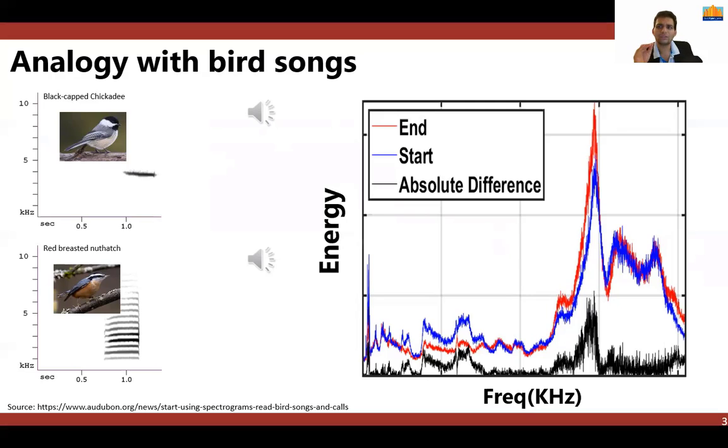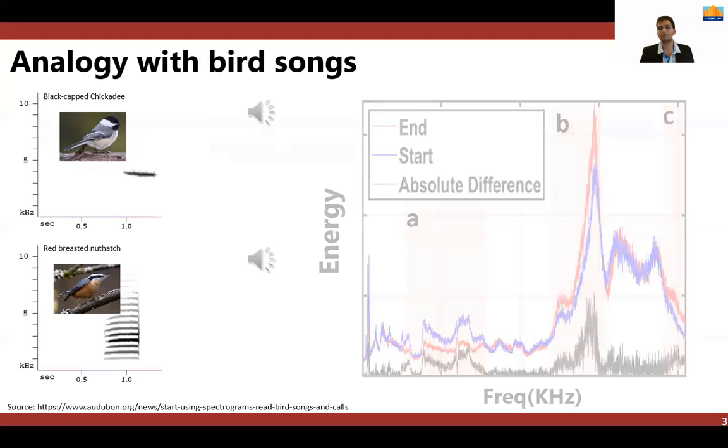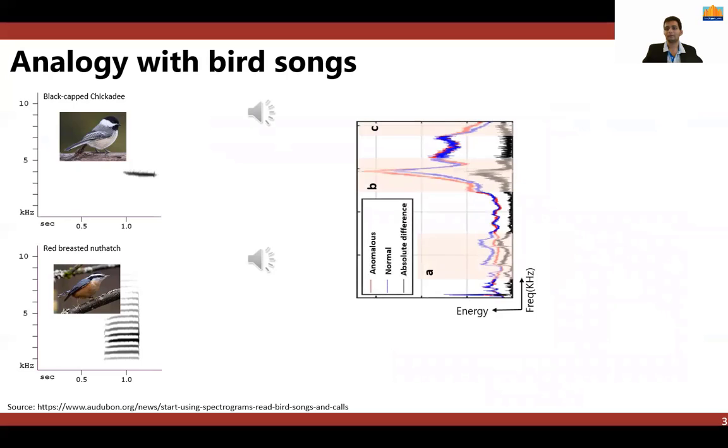We ask a similar question here as we did for the two birds. Which frequency channels show the largest contrast between the normal and the anomalous case? By observing the spectrum, we can roughly mark out three regions A, B, and C that show the difference between the normal spectrum and the anomalous spectrum. We can consider the three bands to be representative of the phenomenon leading to an anomaly, while the other regions can be considered to be dormant.